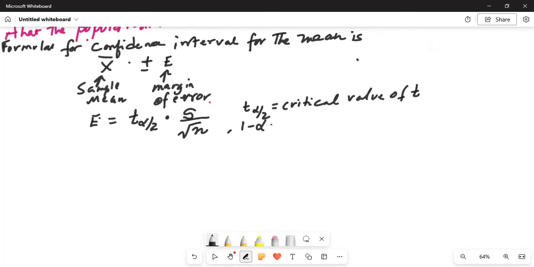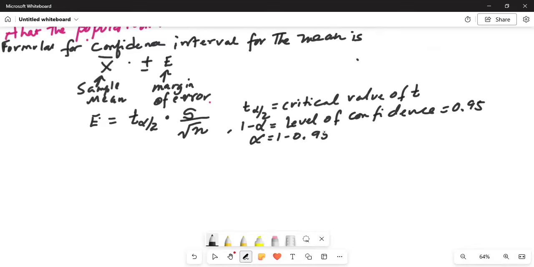1 minus alpha is the level of confidence, which in this case is 0.95. And alpha in this case is then 1 minus 0.95, which is 0.05. This is the area in two tails.